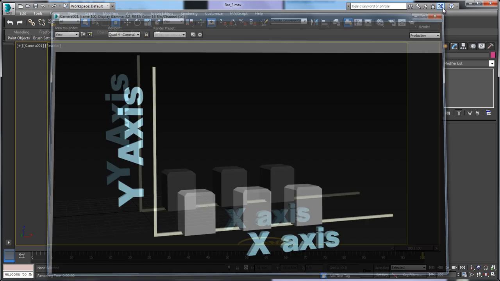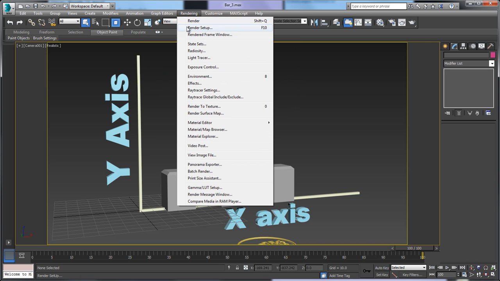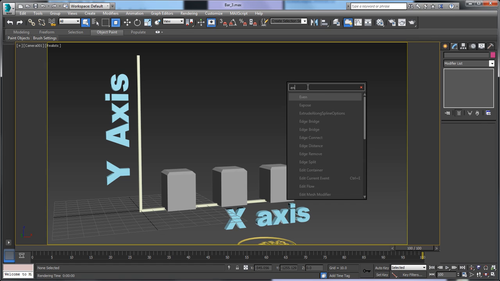In the regular menus for 3ds Max, those are the regular menus, I don't see any icons in there. I want to be able to see icons in the Enhanced menu, and the Enhanced menu is not activated by default. So to activate it, I can go into the window here and press the X key, not the Alt key, but the X key. It brings up the search window, and I can just enter enhanced, and you see that Enhanced Menu is here.